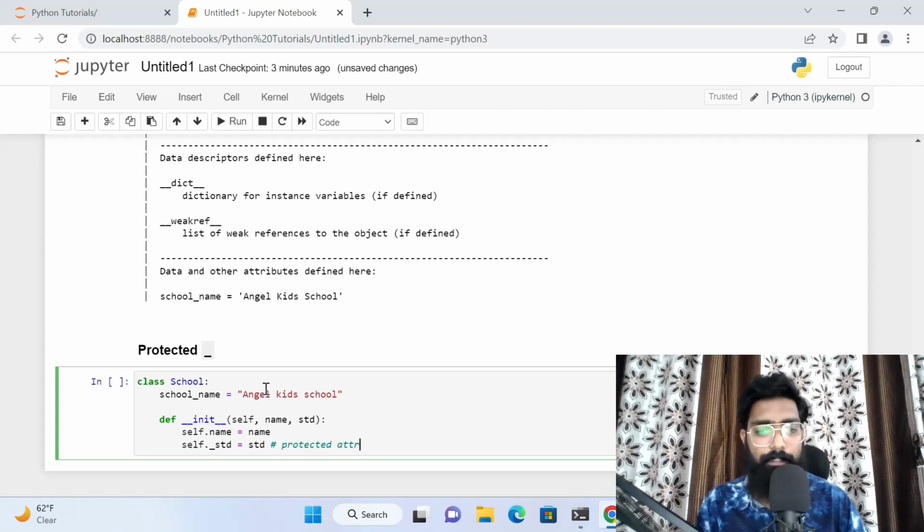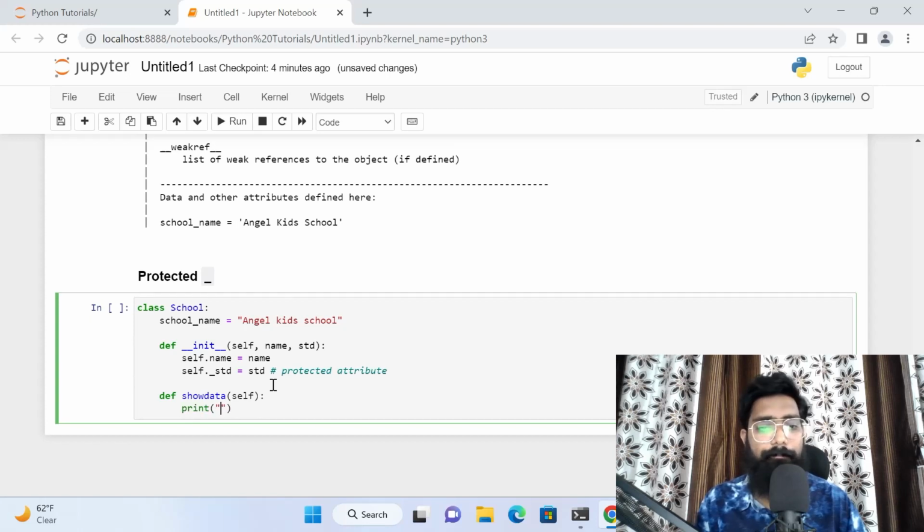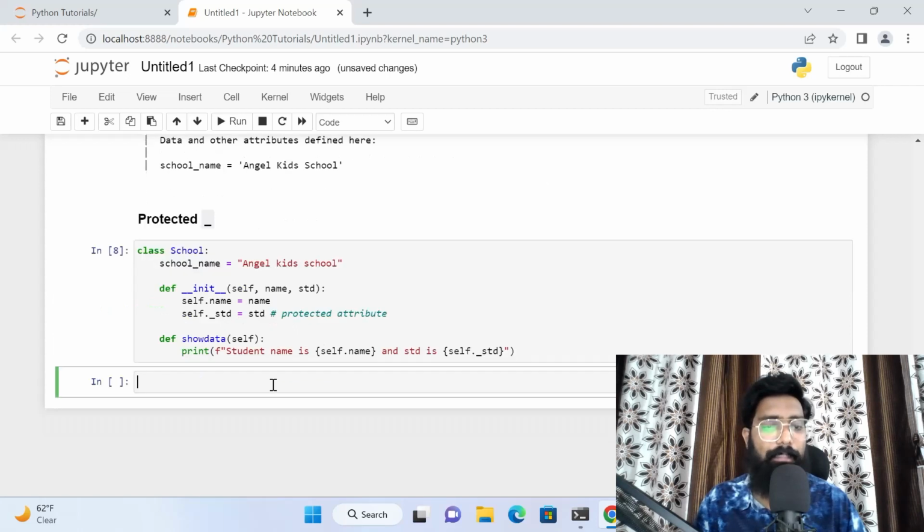Protected attribute. Show data: print student name is self.name and std is self._std. This is how we can define a class with the protected attribute.